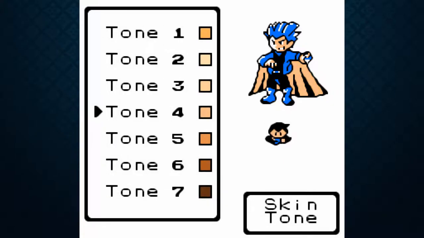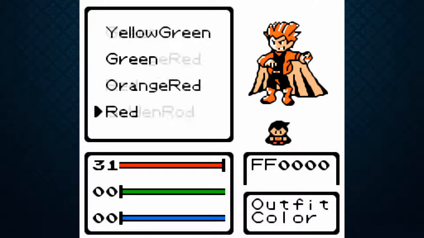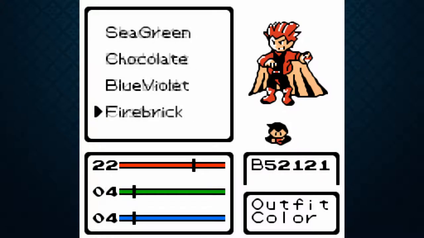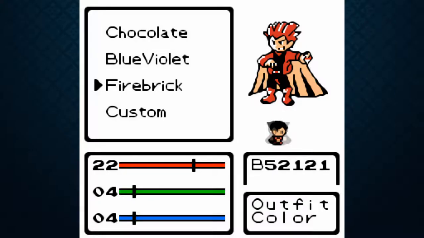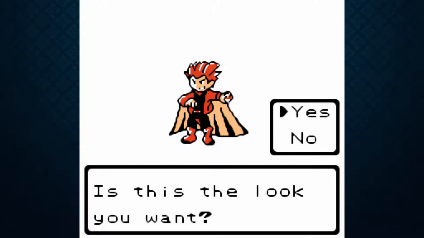Our skin tone. That looks good. And then everything else color. I think I was partial to this fire brick. We could do custom, but I don't want to fiddle around with it too much. Let's just do fire brick. Nice and red. Yes, this is the color that I want.